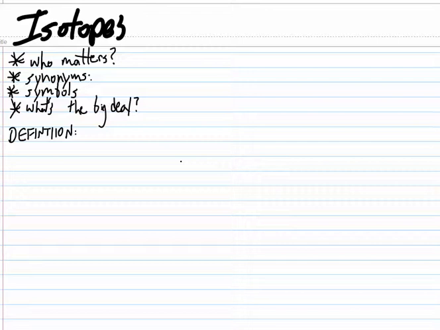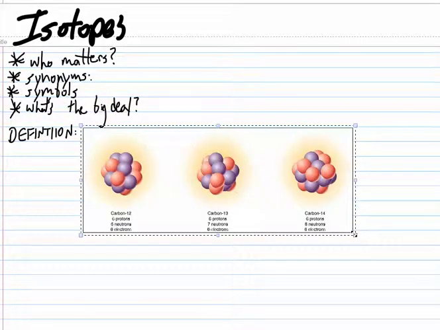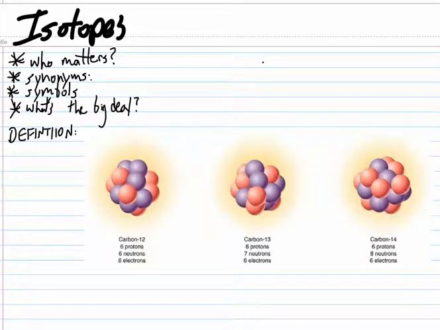All right, before I try to define what an isotope is, I think it's probably better if I start with an image. So I went out and I found this image, and this image shows three different nuclei of carbon. If you look at this, what you're supposed to notice is that every one of these nuclei, if you count up the protons in purple here, you're going to wind up with 6 of them. As you run through, just double check that you wind up with 6 pluses in each one.